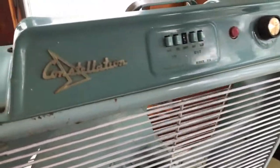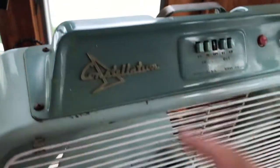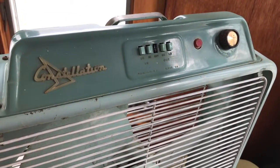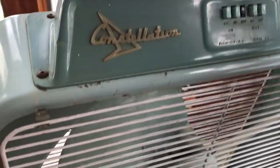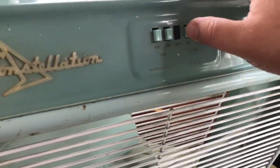And some of the old fans are set up that way, but this guy is turned the other way, so it's facing you. You know, the fans that look like they're backwards, some of the Westinghouses and the big Emerson box fans, the back is actually the front. So who knows what's going on? I don't even know. Maybe if they made any more of these, they got it right. But here is high, and I believe this will spin clockwise towards us. And there it does.